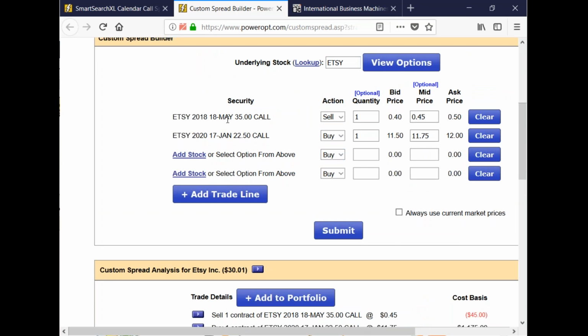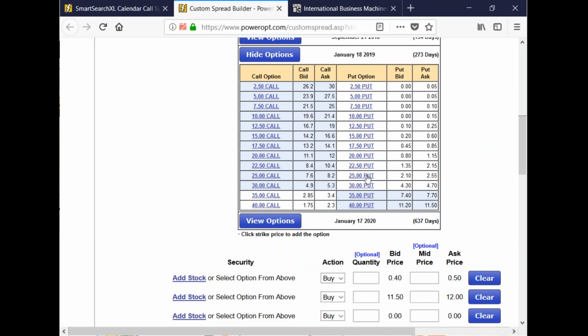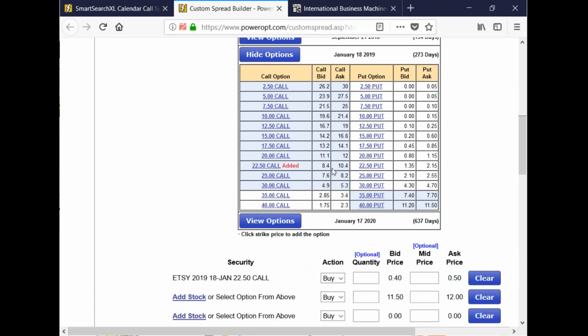So why am I looking at this? This is a May 35 call. The stock's at 30.01, May 35 for 45 cents. The 22.50, 7.5 points in the money, is 11.75. So I'm paying about $4.25 time premium for that January, it's 2020. Okay, well, I'm on Etsy, but let me clear this up. I'd go January 19, and it only has the 25. So I'm going with the, no, I'll go with the 22.50 call. That's better, 9.40. It's about $2 a time premium, John.